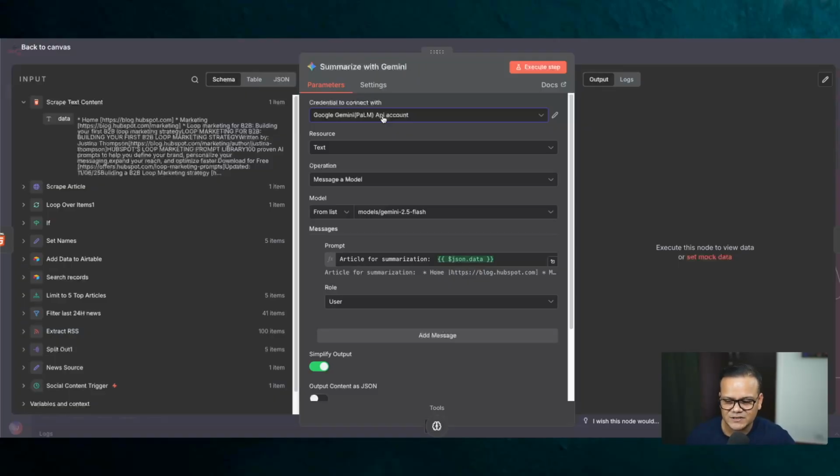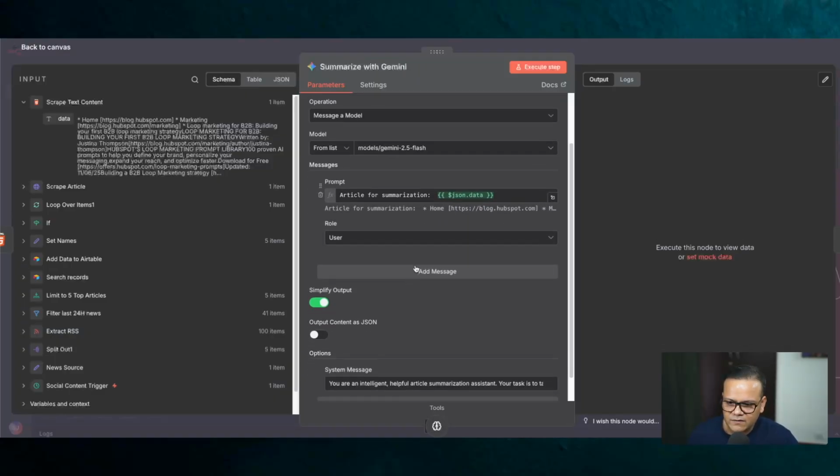After that, it'll be much easier because then you can use most of the Google products. Once you are done with that, you select the model from the list. I usually prefer 2.5 Flash for summarization, not for advanced tasks, but just for basic summarization. It's much cheaper and works well.